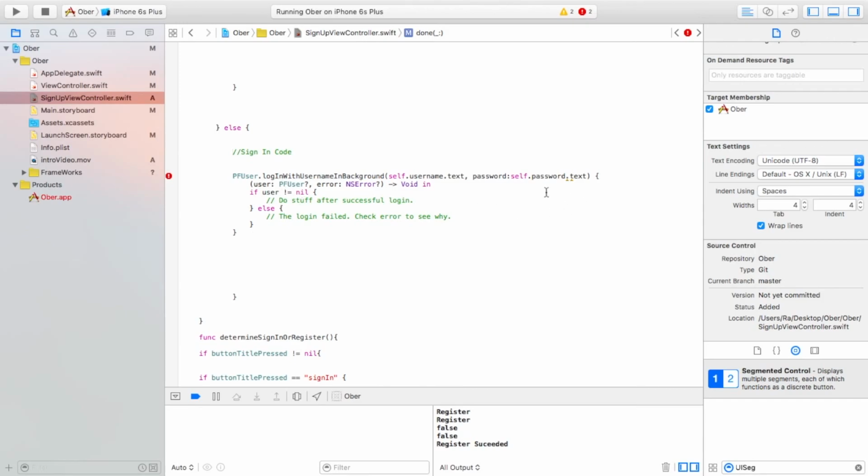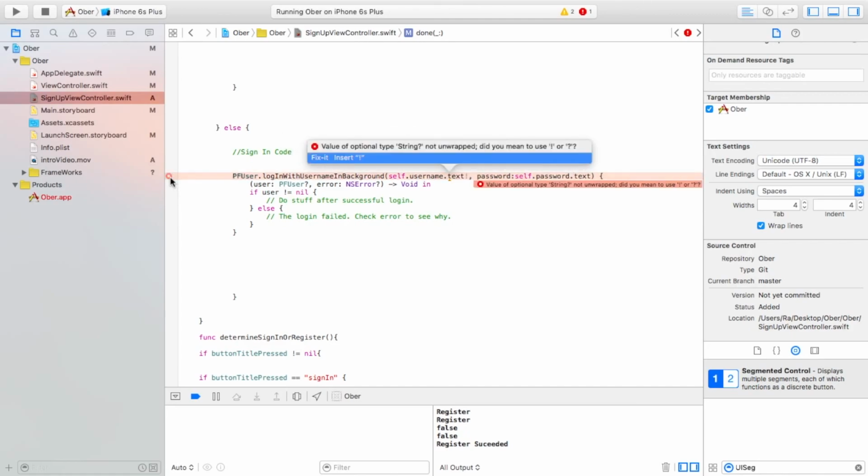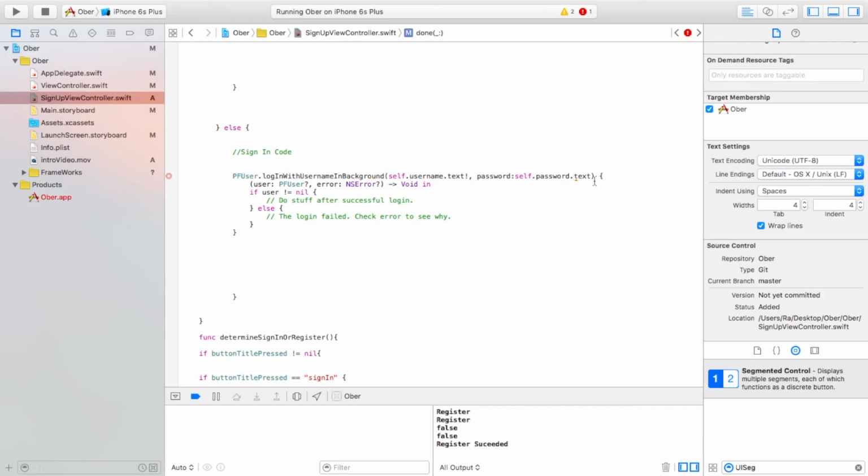Wait, what's going on? Did I type something wrong? Password.text. Okay, let's unwrap it. We know it's going to have text because we did our check earlier. So self.username.text unwrapped, self.password.text, and that's unwrapped.